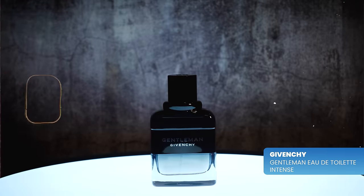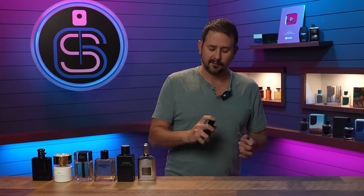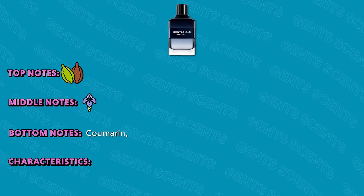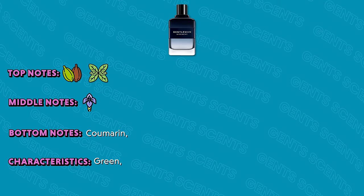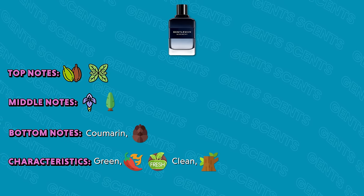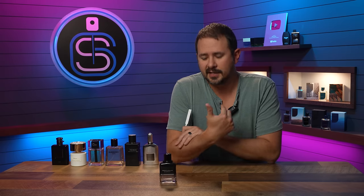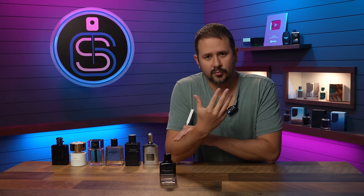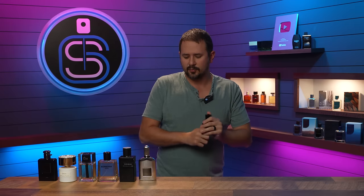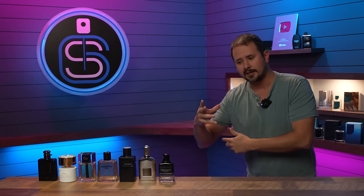After that, Gentleman Eau de Toilette Intense — a little bit similar to Dior Homme Eau, which is unfortunately discontinued. This gives you a blue iris: it's an iris-forward fragrance but with a little more versatility along the lines of what you'd expect from a blue fragrance. Tonka in the base, cardamom and basil off the top — so a little green, spicy, fresh, very clean. You also have cypress and cedar, additional woody notes that prop up the other notes as it dries down. A tinge of sweetness, not too much, just enough to balance everything out. Gentleman Eau de Toilette Intense is a great everyday wear fragrance that really utilizes iris in a way that even people who shy away from that note can wrap their head around.